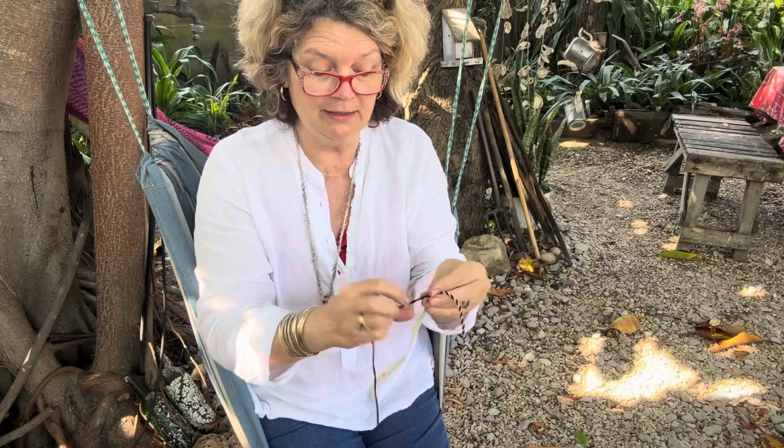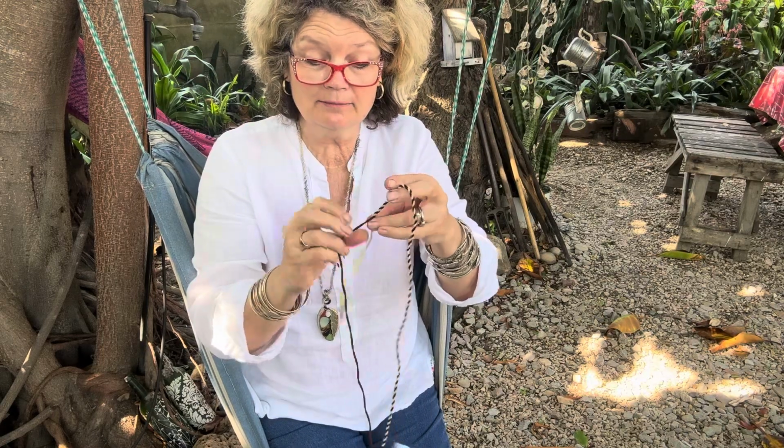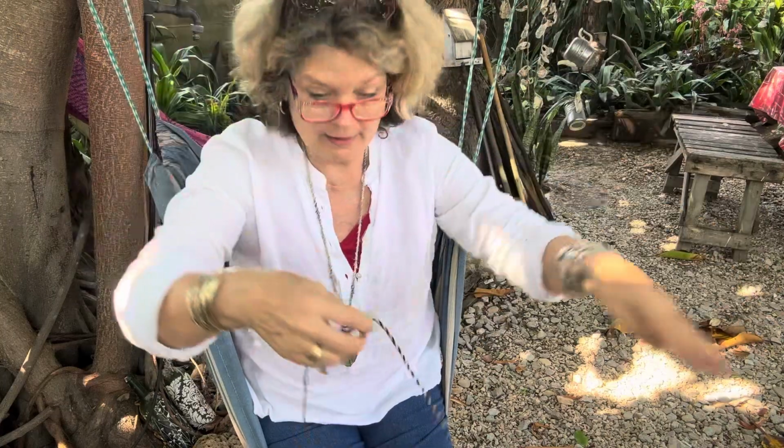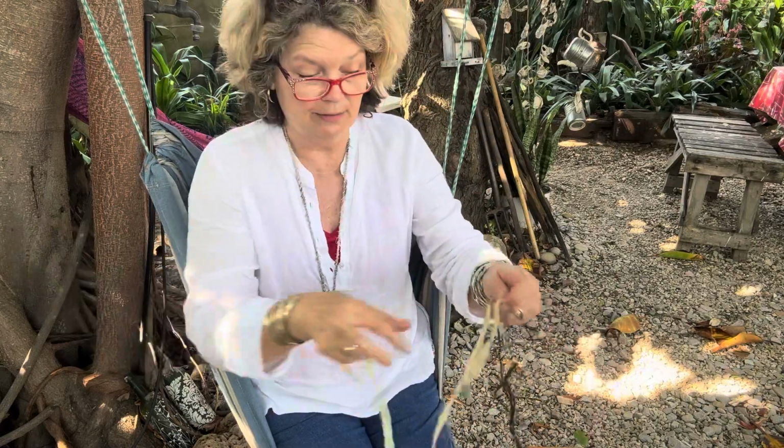When I made this one yesterday, I used coffee once again because that was what I had close by. But what really, really amazes me about this is the leather is perfect. It is staying rolled perfectly. So you see, this one was going to be a little bit short, but remember how you can just put them together and you make it longer. So that's why I got another piece here.